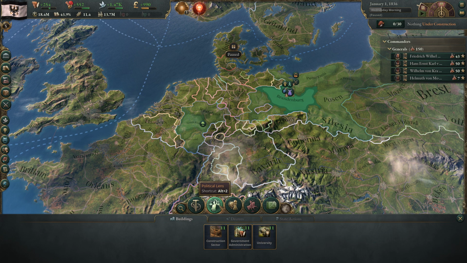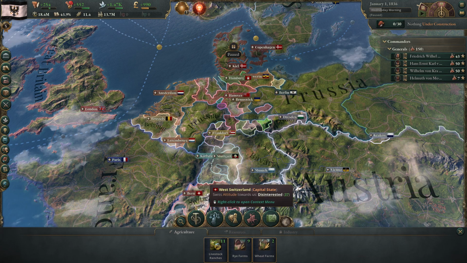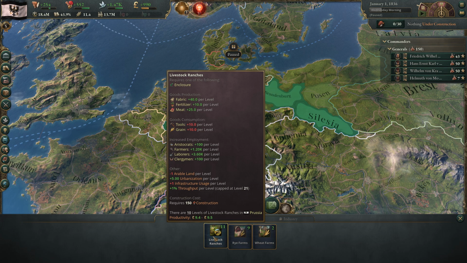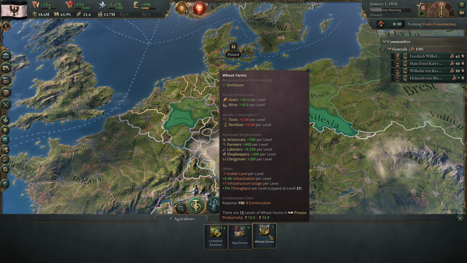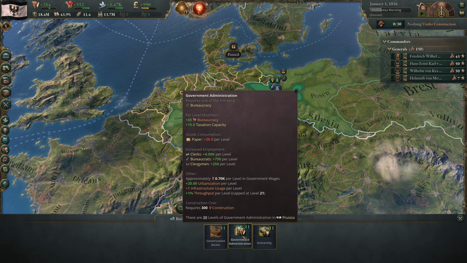This is the political lens here. So we can... Oh, there's actually different types of buildings in each of these. Got it. So this is the production mode here. We've got livestock ranches. That'll produce tools, grain. Or actually, it consumes tools and grain. It'll produce fabric, fertilizer, and meat. That makes sense. Rye farms here produce liquor and grain. Wheat farms producing grain and wine. Sure. And then there's government administration here, producing bureaucracy and taxation capacity.